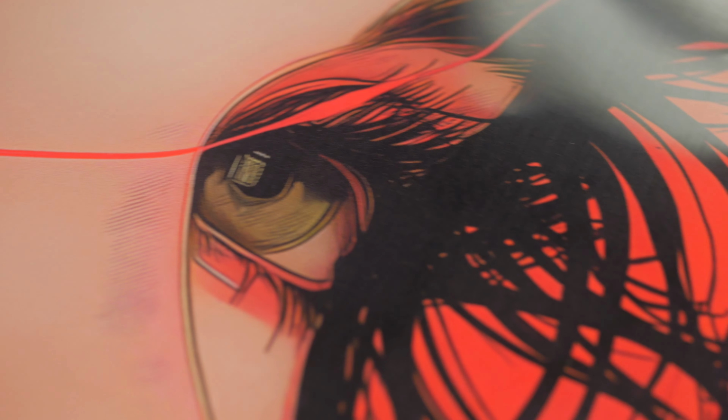And so I'm glad I went with this method instead of creating this into vectors, which is typically what you want to do. All I did was upscale the actual graphic and it came out really well. So even some of the details in the lips and the teeth, really great. Everything just came out awesome.